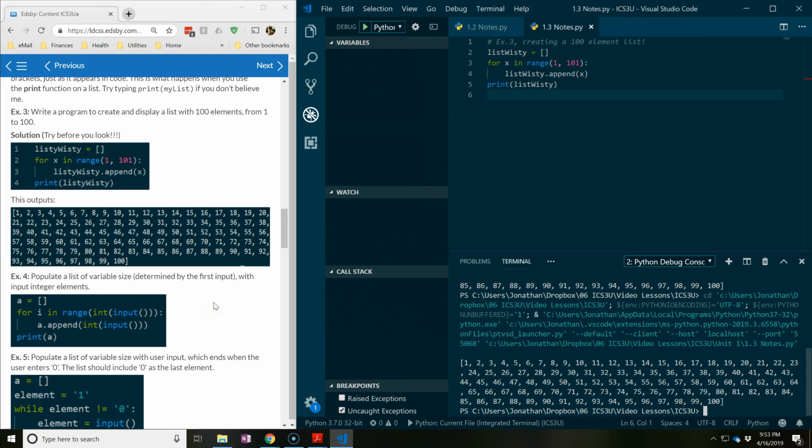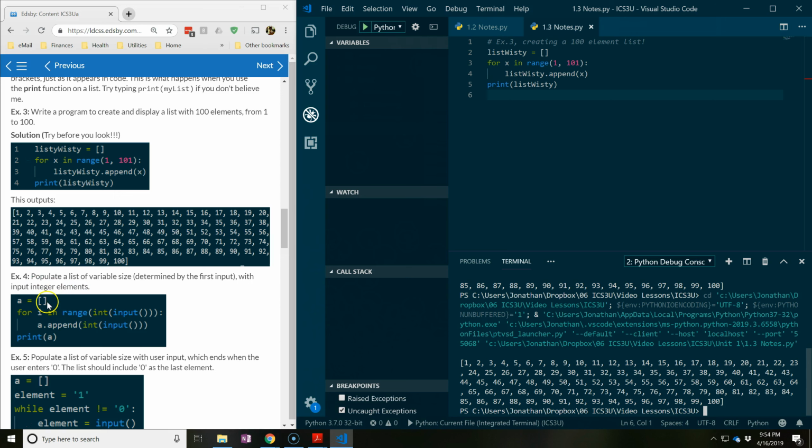So what this example is saying is let's create a list whose size we don't know, but it's determined by the first input, right? So if we want 10 numbers, then we're going to type 10 at the beginning, and then we type our 10 integers, and that's what our list will contain. So I want you to look at this solution. It's kind of cool, right?